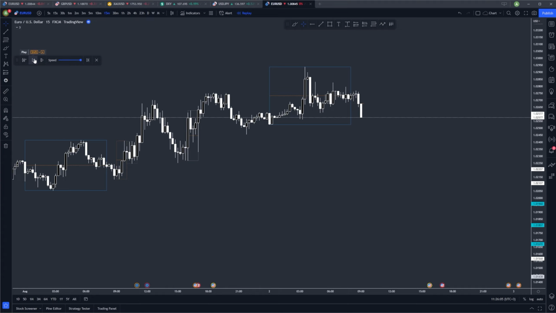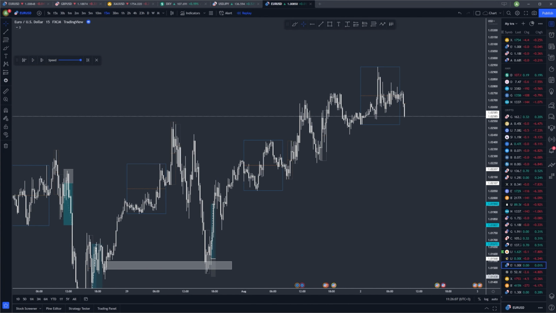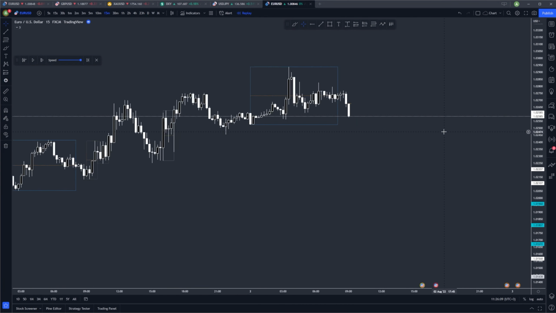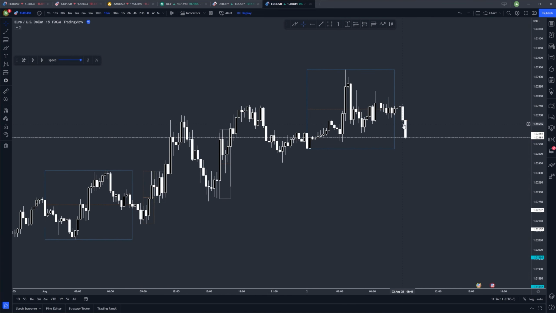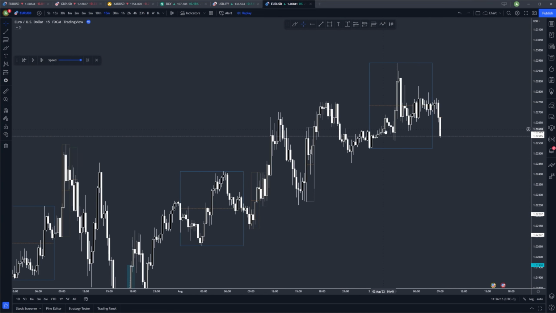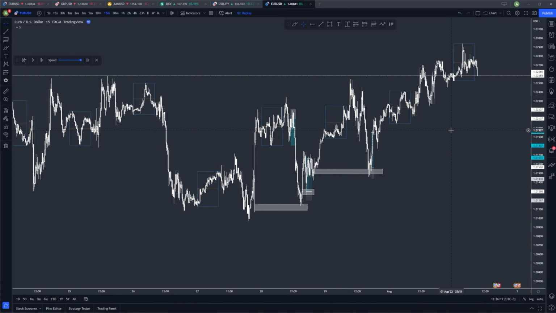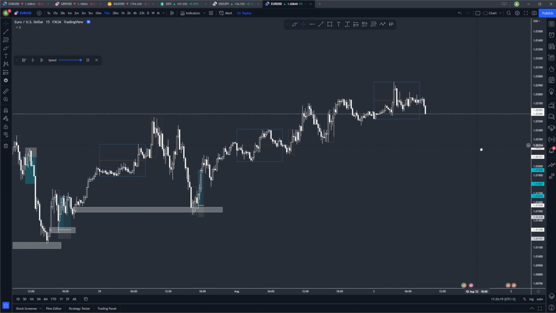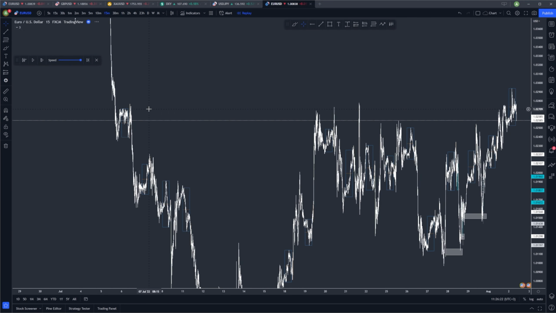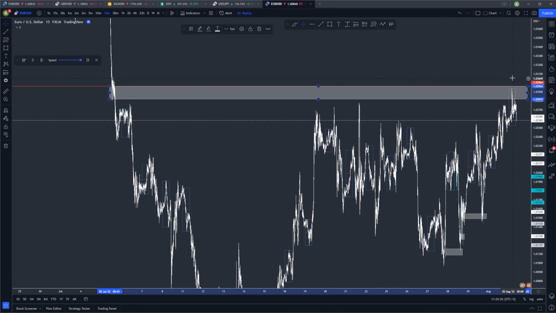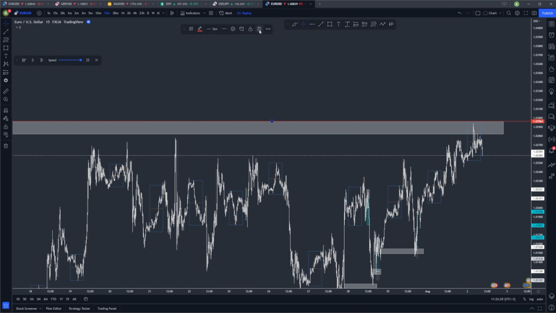If you see a good setup, then you can take it. Here we can see how price is just moving bullish, so I'm not really interested in anything right now. We're probably going to start seeing some bearish structure, because we came above this area right here. So we might see some bearish movement.